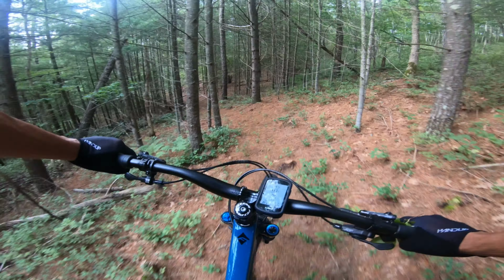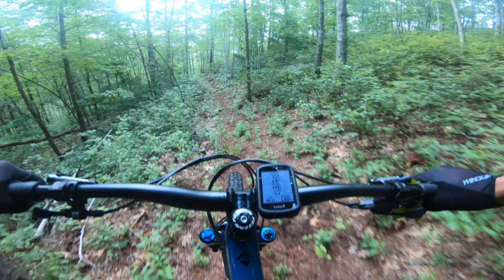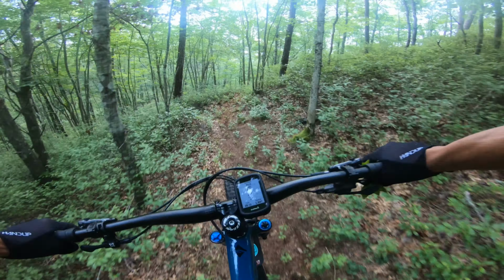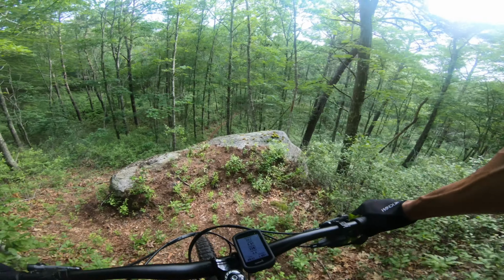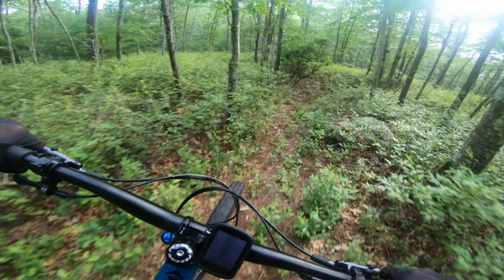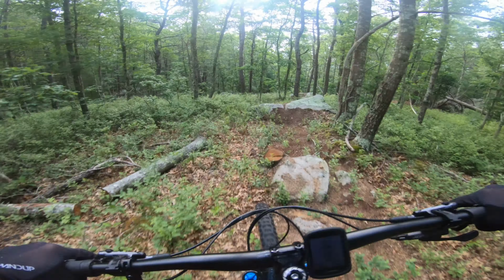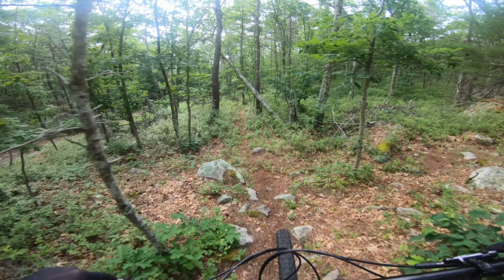Frame is set up to be progressive with a rear linkage, so you can put a coil on it if you want to get a little more aggressive with your riding. Oh yeah. Whoa, that was steep. That was my butt on the back tire there. I get on that rock.